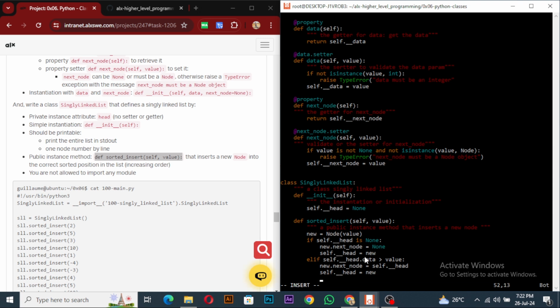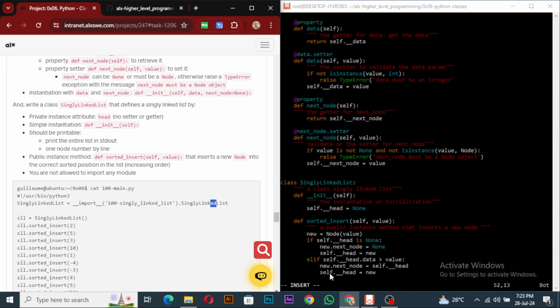So here we said that if we have a head here, if the data of the first one is greater than the data of what we want to insert, then we'll put the head at the end of that new node, as the new dot next node.